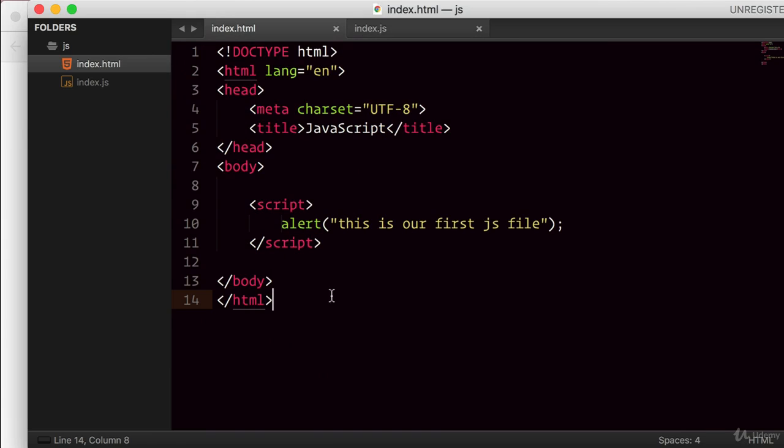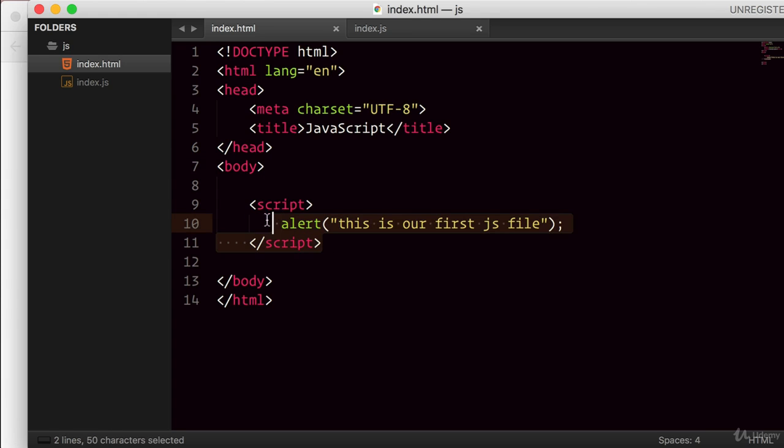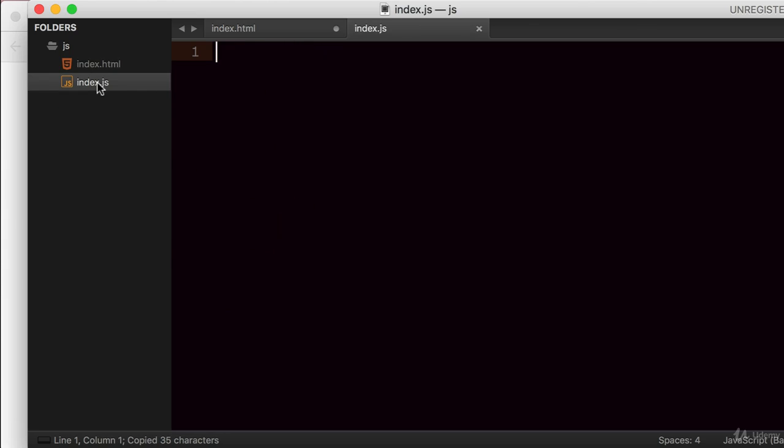But you can think about it. An HTML page will be pretty big, pretty long, and we're going to write JavaScript here altogether. It's going to be a massive mess. So what's the solution? The solution is we have a new separate JavaScript file. So we're going to write this code instead in our separate file. Let me copy and then paste here. So this is our JavaScript file. This is the JavaScript code we're writing out.